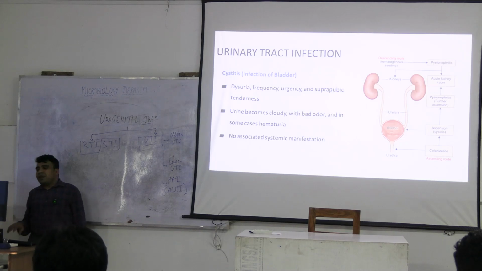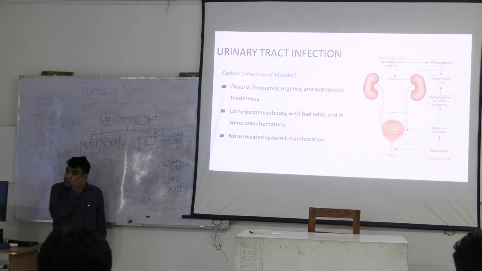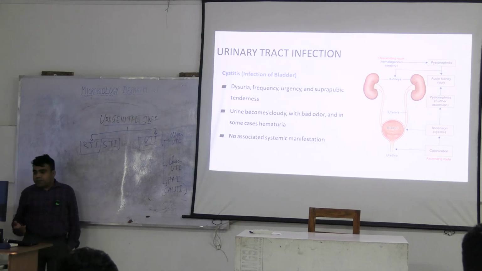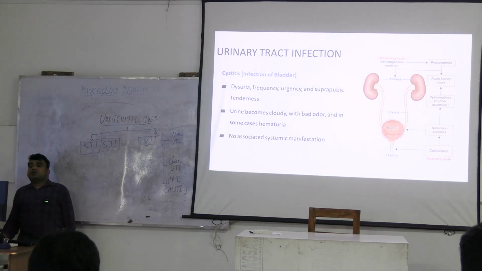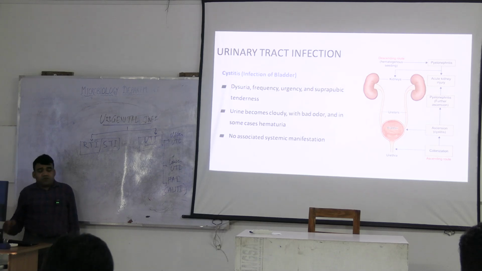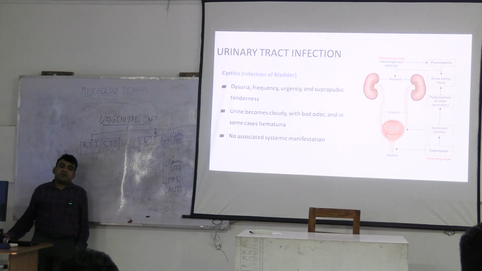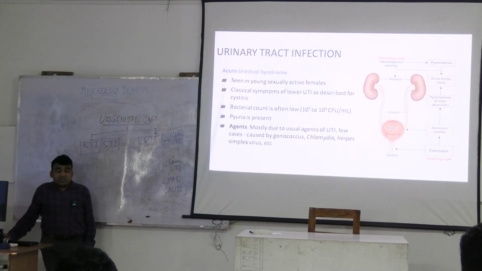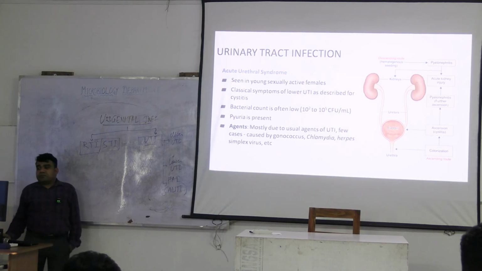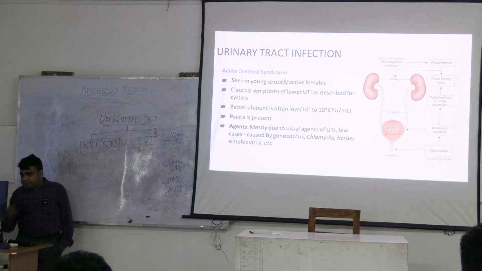Cystitis means inflammation of the bladder, where I have already told you the most predominant symptom will be dysuria, frequency and urgency. Now the patient may also even complain of whitish or cloudy colored urine, and obviously if we examine the urine, we can find huge number of pus cells, sometimes even red blood cells can also be seen along with bacteria. This is the most common presentation that is seen especially in non-pregnant females in reproductive age group.